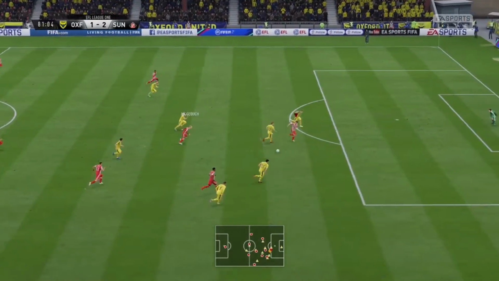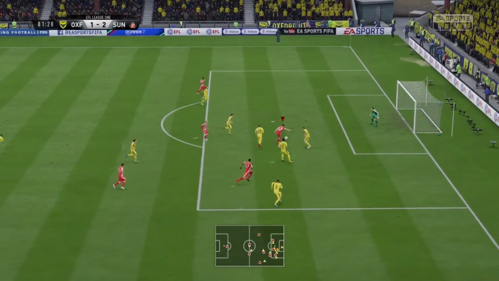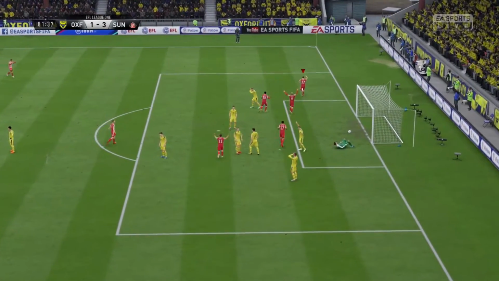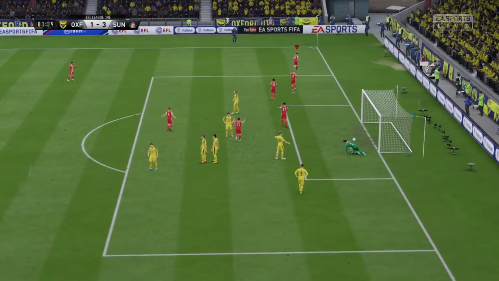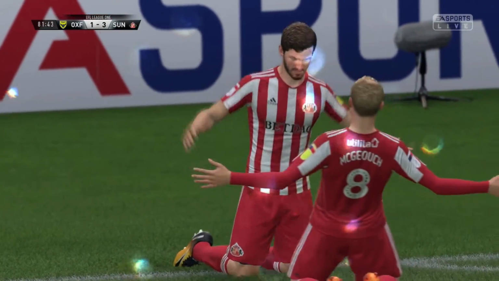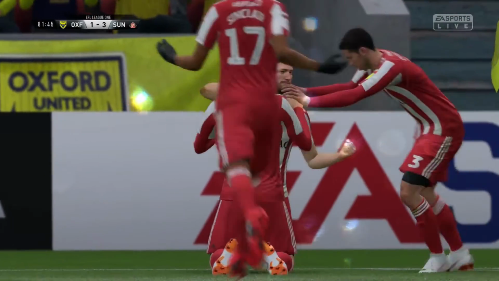And the third goal, Sinclair finds McGeoch, who plays through Will Grigg, who cuts inside and smacks it in the top right corner. It is 3-1. It is game over. We have pulled off a nice little comeback there to get a huge 3 points against probably our hardest game of the season, I would say.